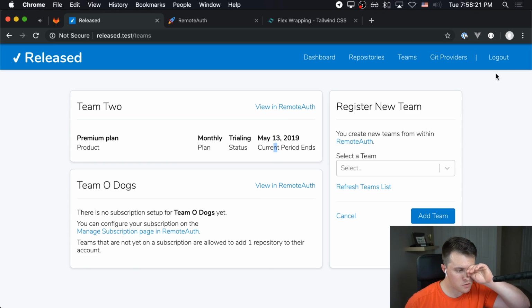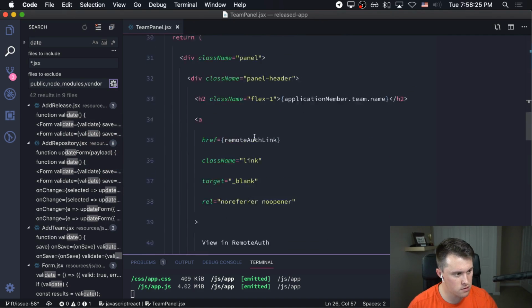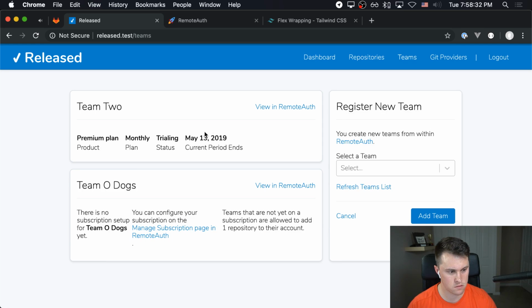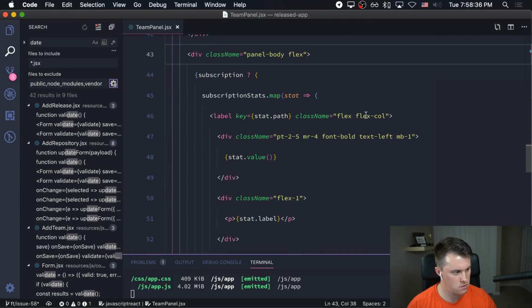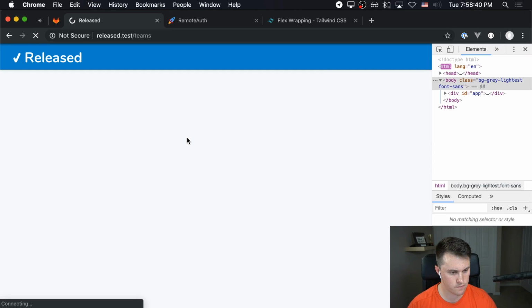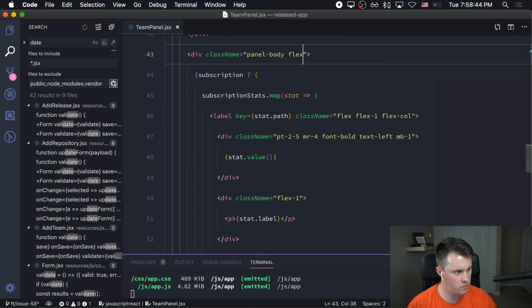So by default, most of them will just be like this. Oh, no. Not like that, like this. Flex 1. And then if we need to, we'll just wrap it.